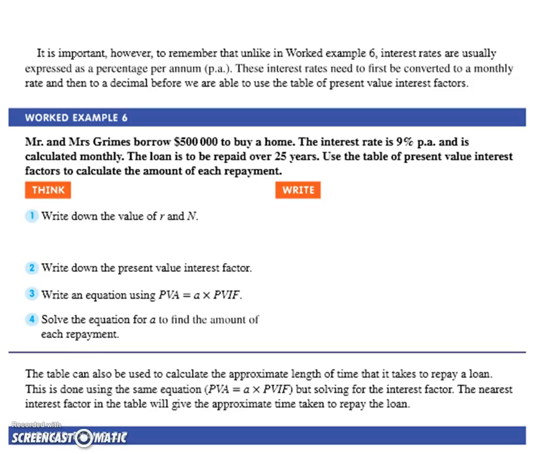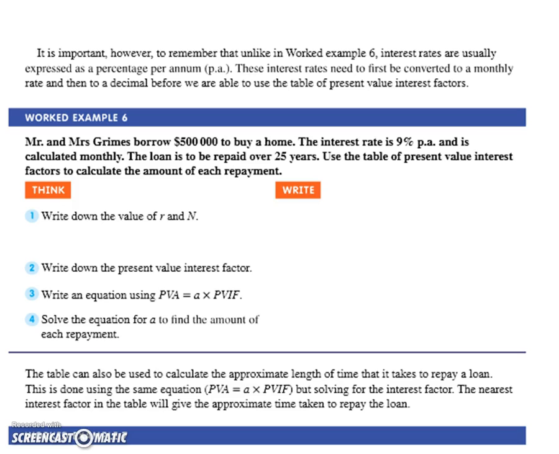Okay, this worked example. One of the things we looked at in the last worked example: the interest rate was expressed as a percentage, but it actually goes to a per month percentage. Now, normally banks aren't that nice. They give you the per annum, and if you want to work it out, hey, go for it. So in this example, we're going to have that.